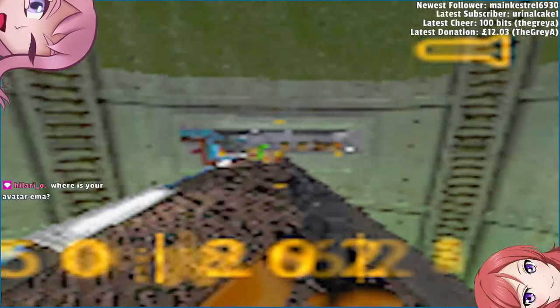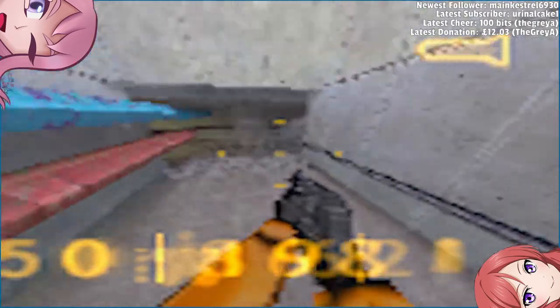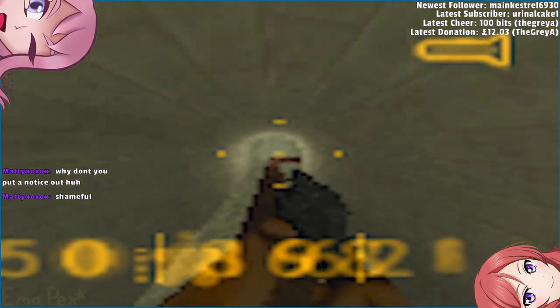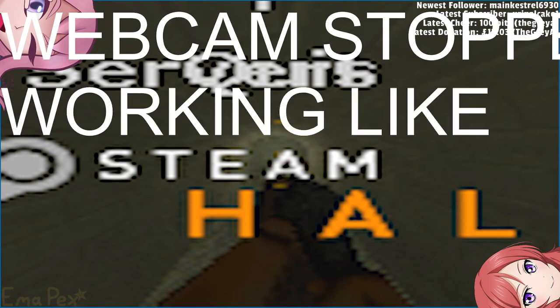Where is my, how many times do I have to say it? My webcam fucked itself, so it's not working. I feel like I've had to say that once every single stream since my webcam barked. Why don't I put a notice out? Yeah, hold on. I'll improve the quality of the stream a little bit. One sec. Text.